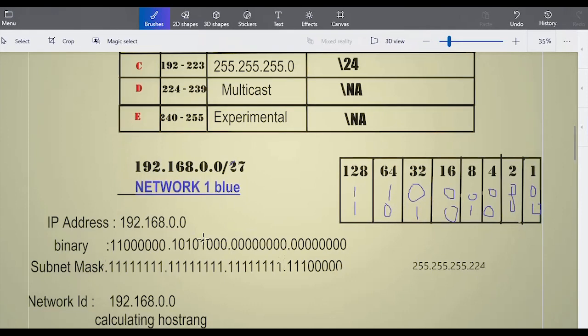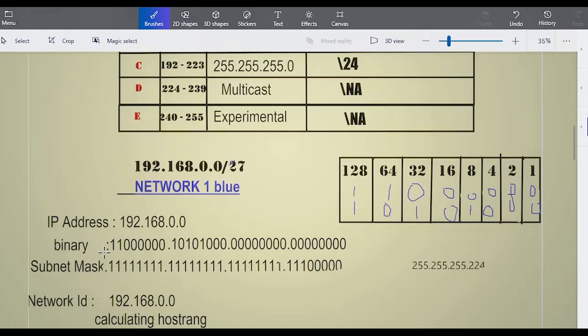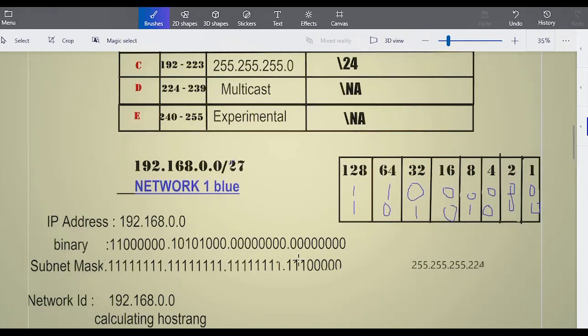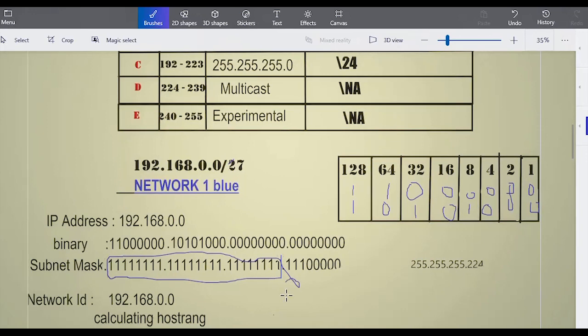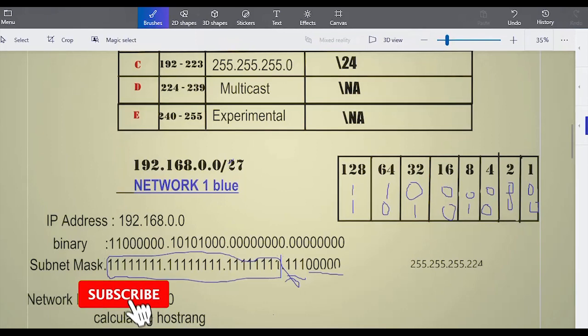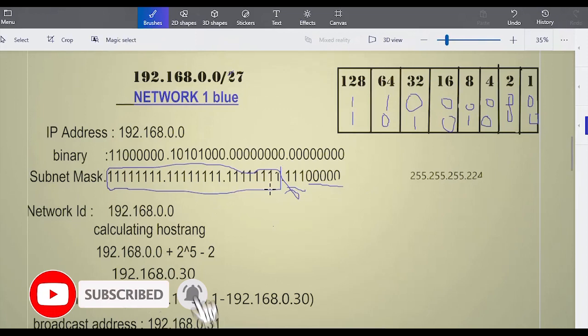So we have 0, they are all the offset is 0. The subnet mask, which is 27, right? 8 plus 8, which is 16, plus 8, which is 24, plus 3, right? Which is the gold bit. As you can see, this is the default subnet, which is 24. This 3 here is the gold bit, and this one here is the host. So 24 plus 3 will give us 27, right?